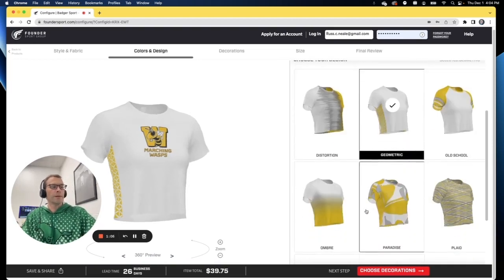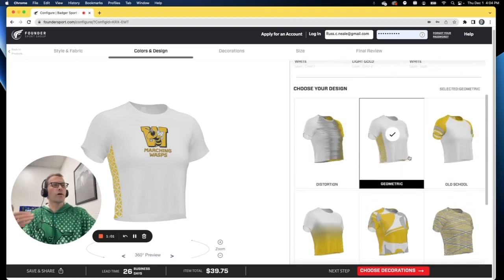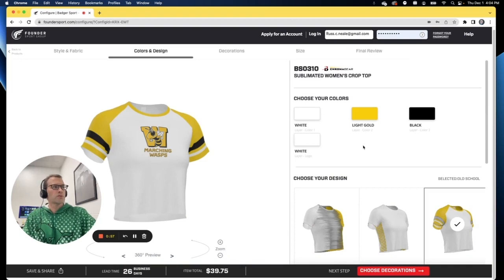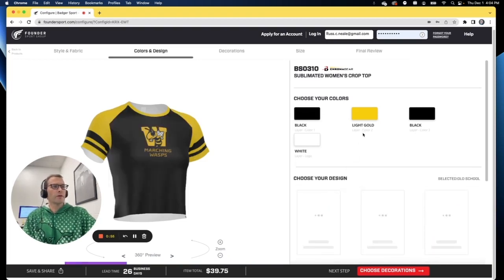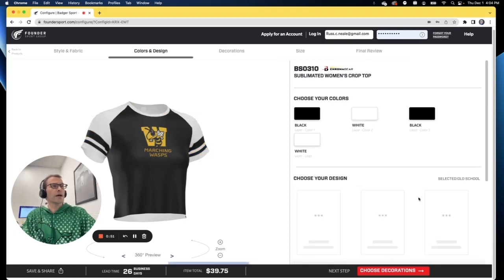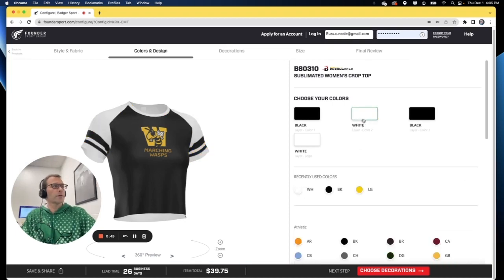They can do that. Maybe they want to change to a totally different design. They can use all the functionality of the Ultimate Builder. Maybe they want to go old school. Just click it. And again, maybe they want to play around. Like, oh, maybe I like that. I don't know. Maybe they want to change this back up to white. Go kind of black and white.